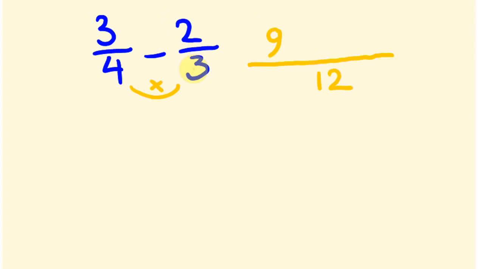What number do we times this 3 by to get 12? We times it by this number here, the 4. So we're also going to have to times this 2 by 4. 2 4s are 8. And we keep the symbol in the middle the same. It's really important when you do this, make sure you start with the left-hand ones first and then go to the right-hand fractions. Don't mix those up or you will get the wrong answer. So 9 take away 8 is 1, and the bottom number stays the same. And that's how we solve these.